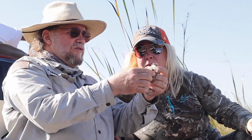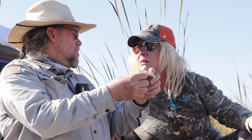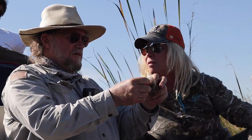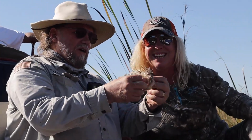I would think at this size, it could be a female, but the males tend to come out this time of year looking for the females, and literally they change clothes. Well, they want to shed and put on their Sunday best. Exactly. They're looking to mate, so they need to put their best foot forward. And they are beautiful. I can tell you.